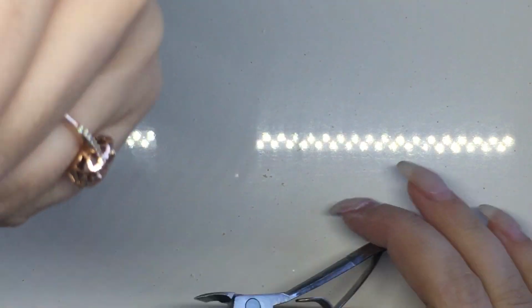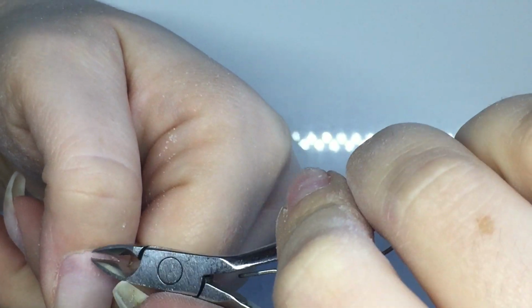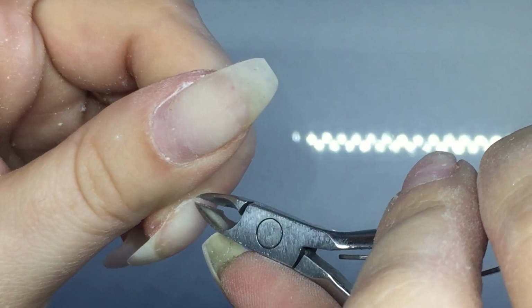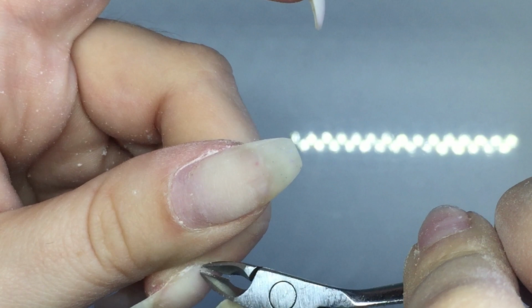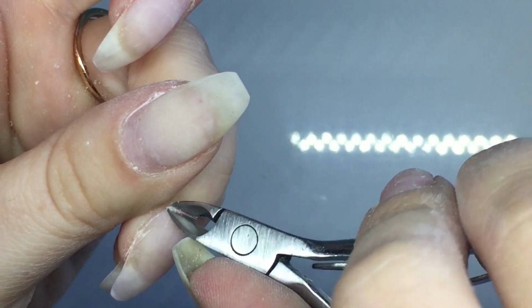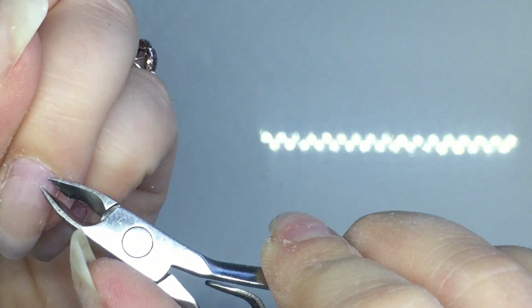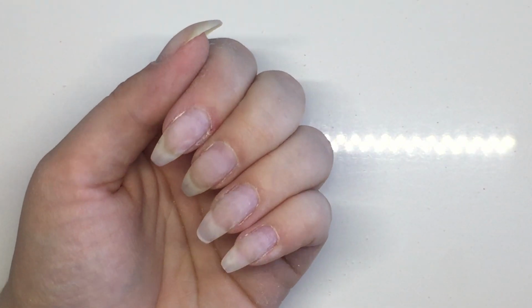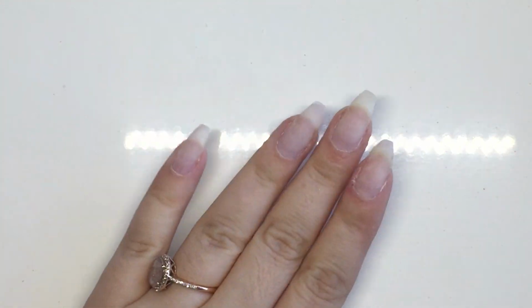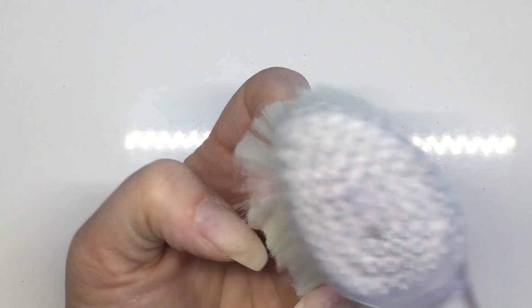So then I am just going in with my cuticle nippers and just nipping a little bit, anything that's hanging off. I'm not a huge crazy nipper person, so I don't go in and nip every single thing off. I've heard conflicting thoughts on this, but as for me, I feel most comfortable just nipping skin that is clearly loose and hanging off. Pretty much if it's waving at me, I'll nip it.